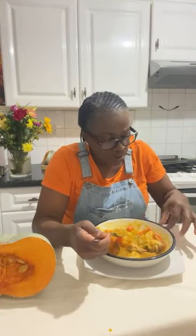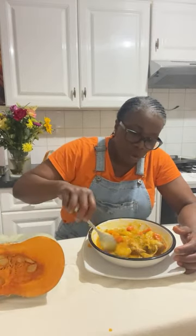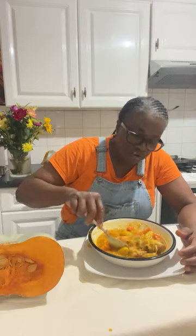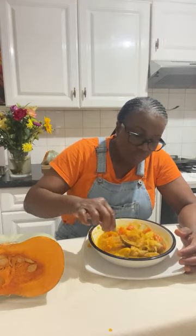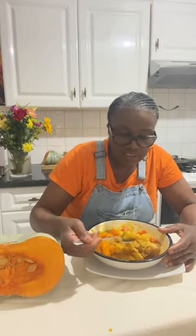Just what I have, I just cook what I have. Carrot, pumpkin. This is the pumpkin I used. I cut a whole pumpkin. Potato, some mixed veg. I had some lamb from Christmas, and I used the bone from that. I almost finished, man. It's rich and nice.